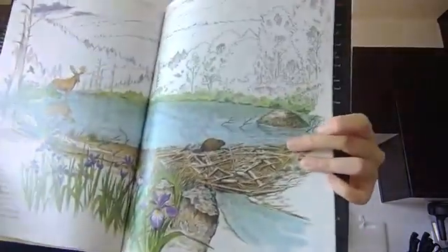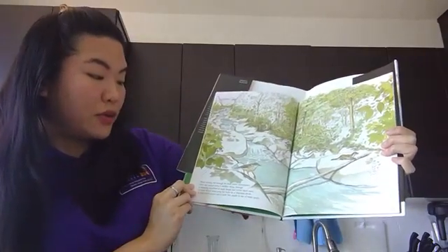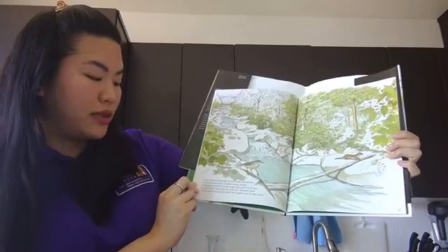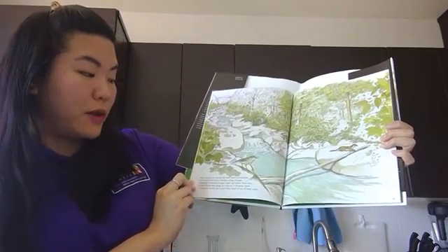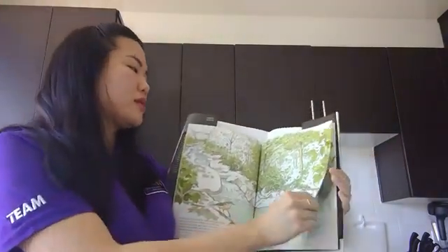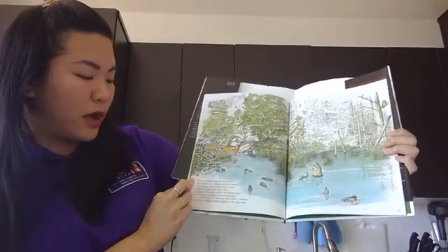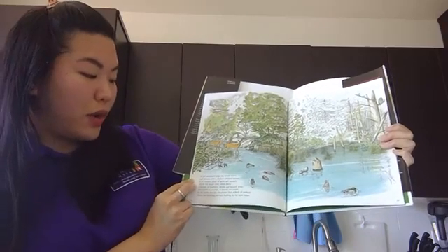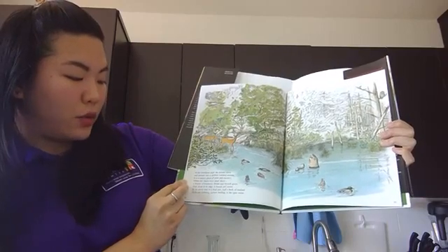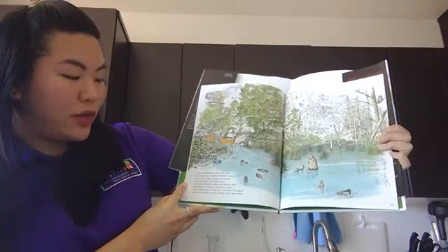So there's our little beaver dam over here. Water seeping out through the dam rushes downstream. Over and around rocks it babbles along through a changing woodland of sugar maple and yellow birch trees. A water thrush bobs along the rocks by a viburnum shrub. A long-tailed weasel eats a small fish caught in one of many pools. At the woodland edge, the stream slows and spreads into a shallow lowland swamp — a watery place of quiet and mystery, where red maple trees stand above a thicket of blueberry shrubs and tussock grass. Deer drink at its edge. A barred owl roosts in a cavity in a dead tree. And a flock of mallard ducks are surface feeding in the open water.